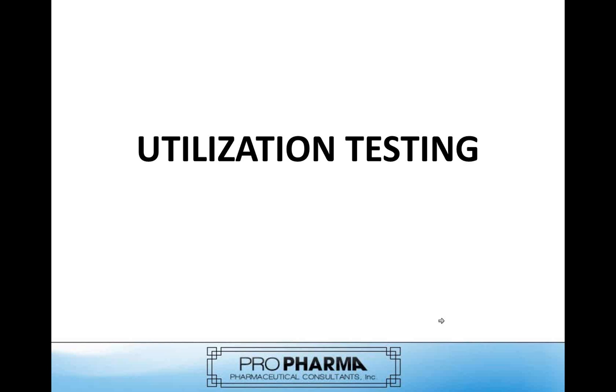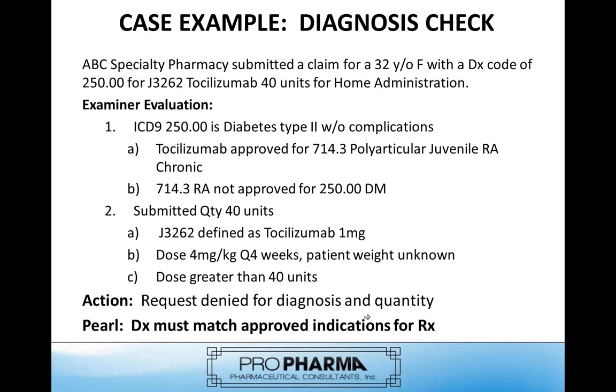It's trying to deal with, one, ensuring that the right medication is given to the patient; two, that if a medication has been shown not to be terribly effective or useful, there is consideration given to overall monitoring; third, to try and prevent fraud, waste, and abuse; and fourth, to try and make sure that the appropriate cost has been applied and not an inflated cost. I'll give you a few examples. Some of them are harsh, so for those of you who have weak ears, please pay attention to that or sign off. The first one is a diagnosis check.